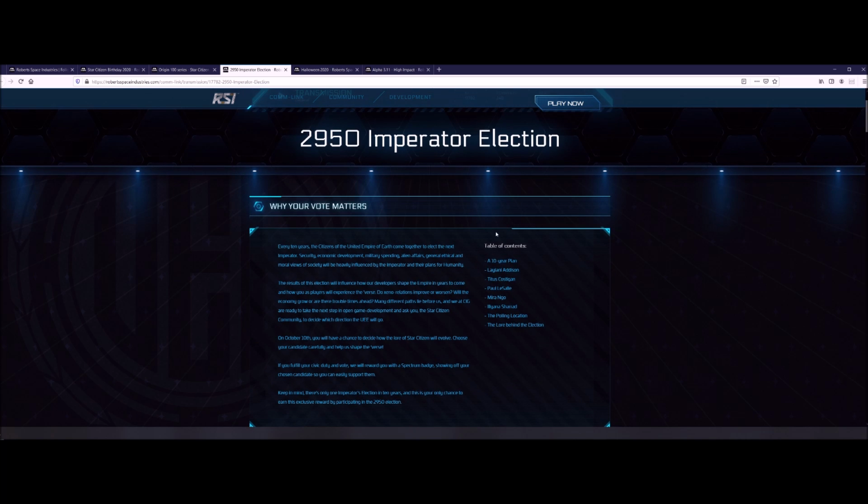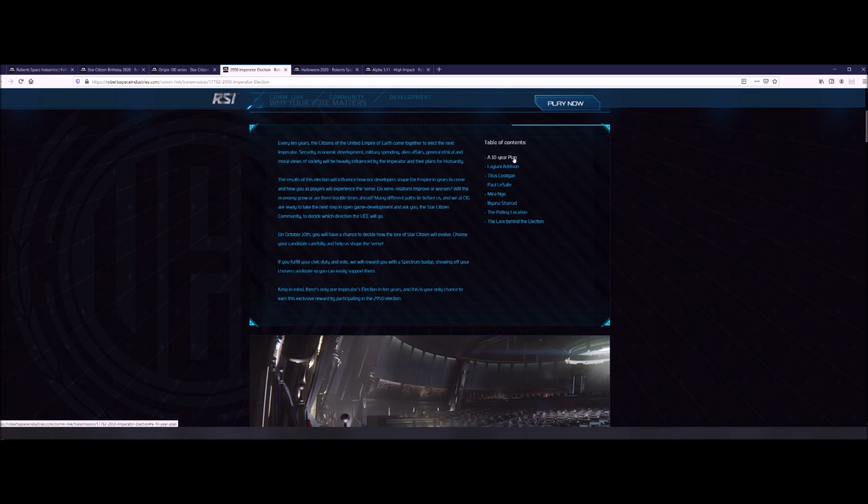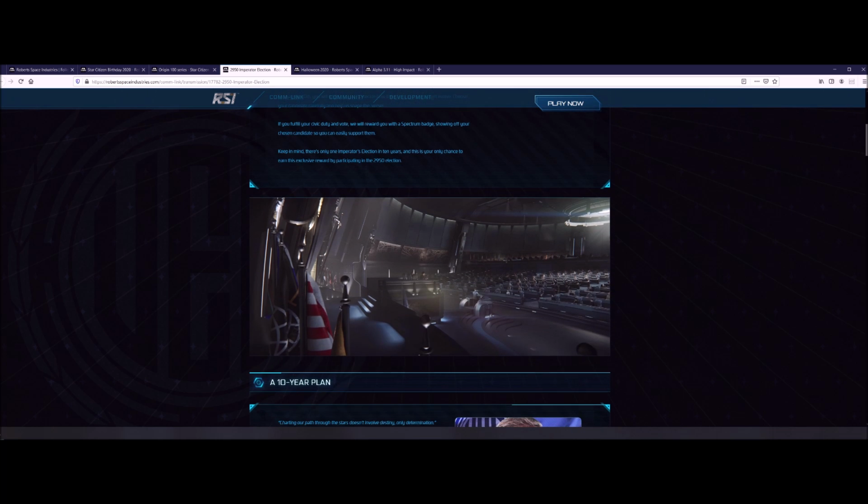So the Imperial Election is the next thing. I'm not going to go through this whole thing. It's definitely something you'll want to read, but it talks about what it is to be the Imperator, the 10-year plan, and it talks about each of the folks that are left, the 5 people: Leilani Addison, Titus Costigan, Paul LaSalle, Mira Nago, Ileana Sherrod, and then it goes into the polling locations and the lore behind the election.